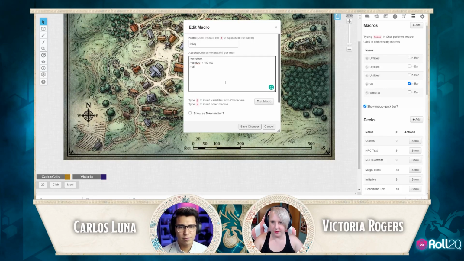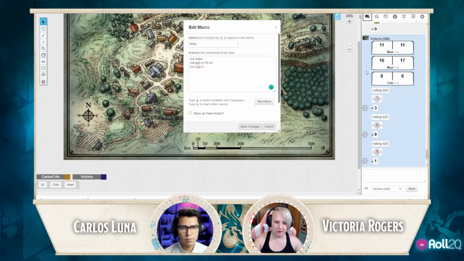So I'm putting d20 plus 4. Let's say 4 is the modifier versus AC. And then we could even do it so that it rolls damage all together. 1d4 plus, I don't know, whatever modifier you made. And we can test it out.